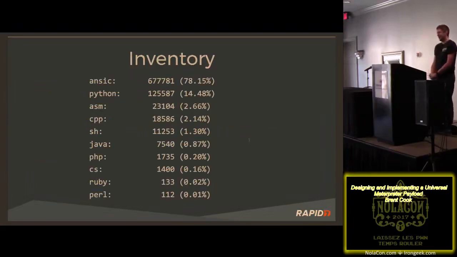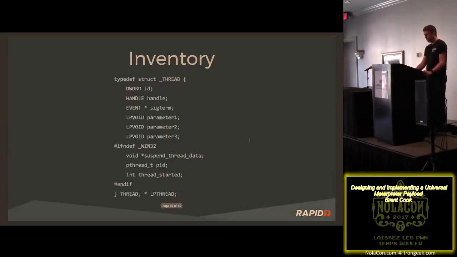Also, while we're looking at inventory, how many lines of code do we have? A lot. 677,000 lines of C code in Windows Meterpreter. That's a lot to maintain, and a lot of it comes from just kind of reinventing the wheel in a lot of places. Kind of everything's sort of written from scratch. A little old, a little bit of history and legacy there. How can we improve that? How can we reduce the amount of code that we have to maintain here to port things to new operating systems?